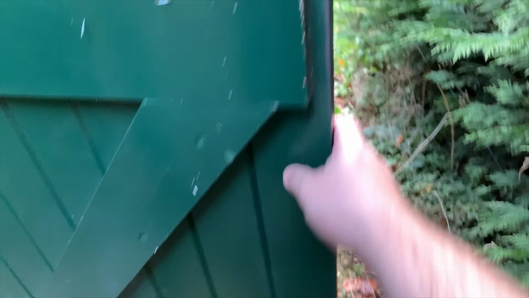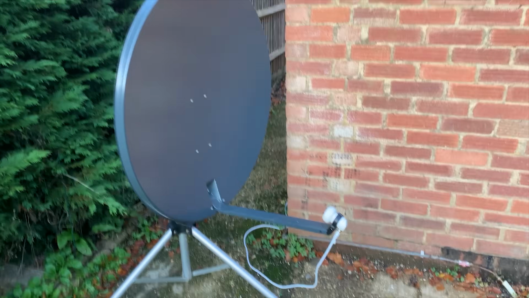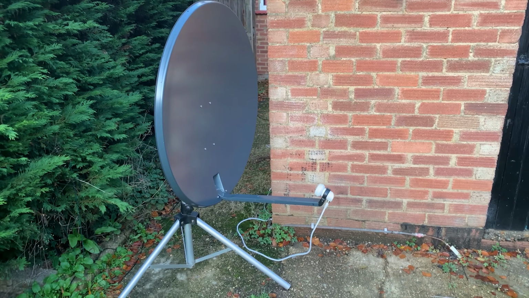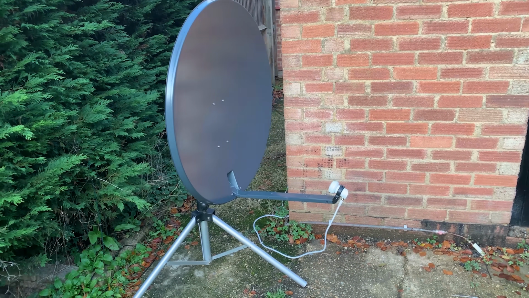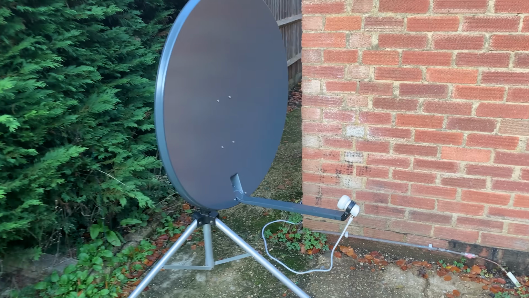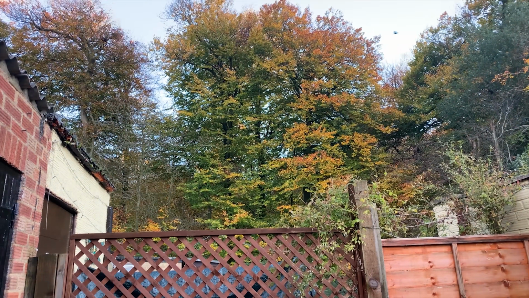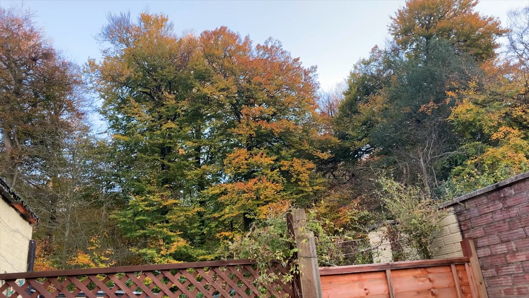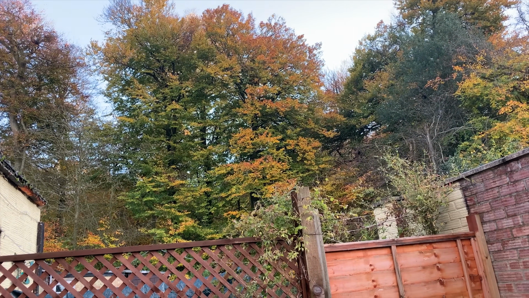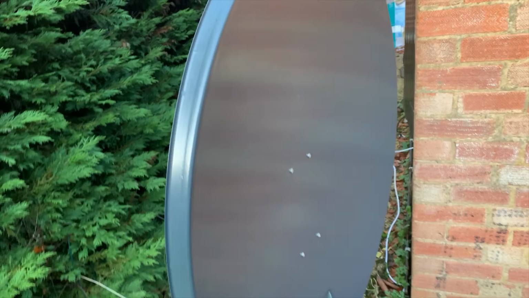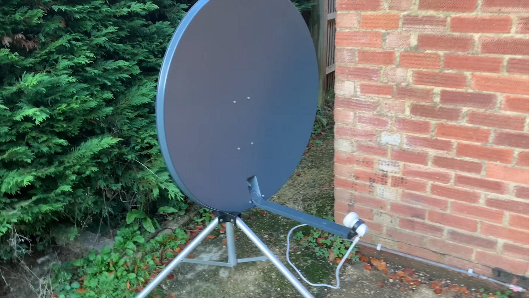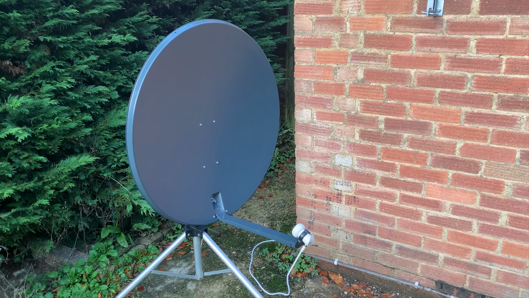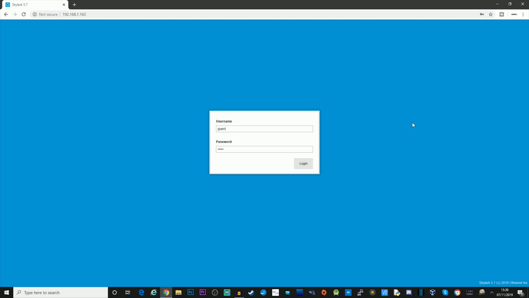So outside, I've got my dish just set up here on a tripod. This is an 85 centimeter sort of oval type dish. It's actually pointing directly at the satellite, but the reason I'm using such a big dish is because where I'm located, I have a whole host of trees in the way, which is pretty terrible for my location. So I'm looking forward to winter when all those leaves drop off and I can start receiving signals a bit stronger. But in theory, you should be able to receive this with just the LNB. And in certain coverage areas, you can literally just point the LNB directly at the Othernet satellite and you should be able to receive it perfectly well.